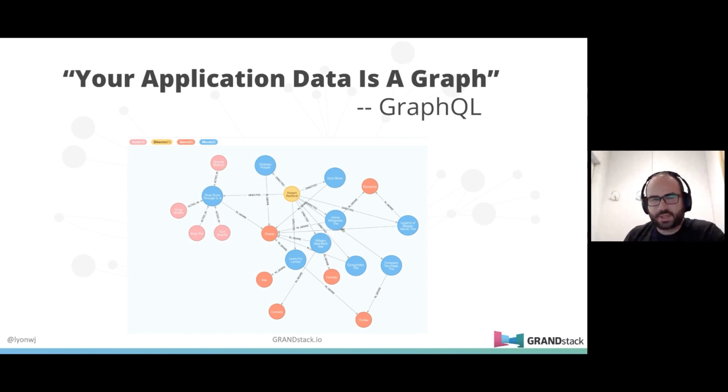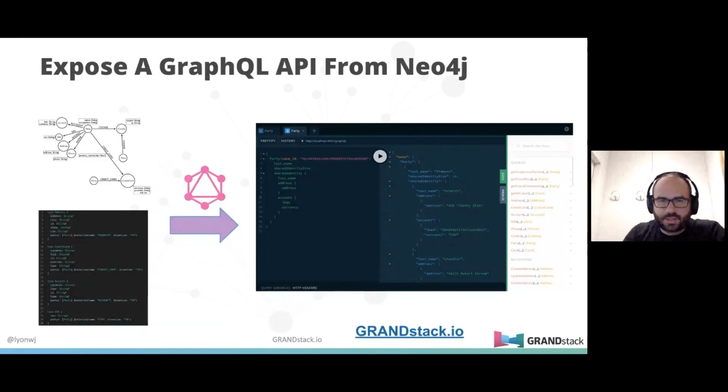And this is really interesting and exciting for the Neo4j and the graph database community, because that means there's a one-to-one mapping between the data model presented in the API layer to the database all the way in the back end. So if you watched the keynote this morning, Emil was talking about this idea of graphs all the way through the stack as part of GRANDstack, and that I think is really an exciting piece here.